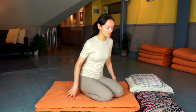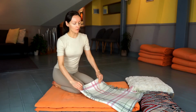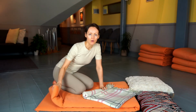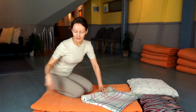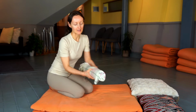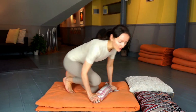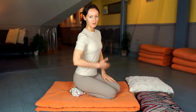So what could you do here? There are two simple things I want to show you. For example, you could take a blanket at home. When I show this in the yoga room, I usually use our yoga mats, because they are thick and it is easy to roll a cushion out of them. But at home you take a blanket, which can be much thicker than this, and then you put this roll under your ankles. In this way you immediately feel that it feels much better.